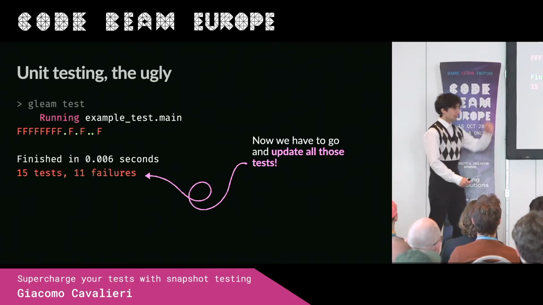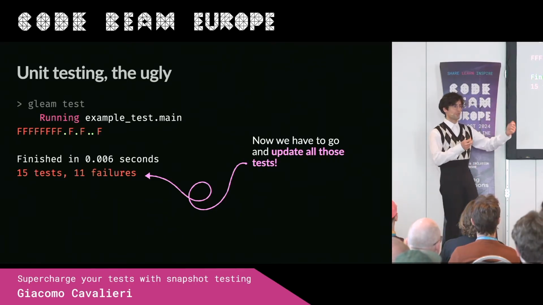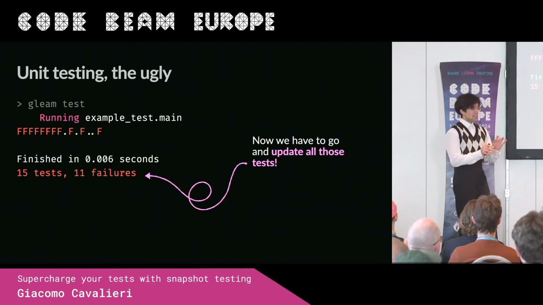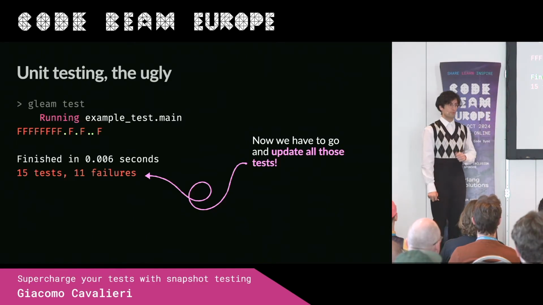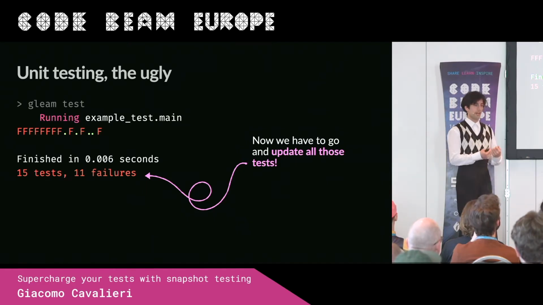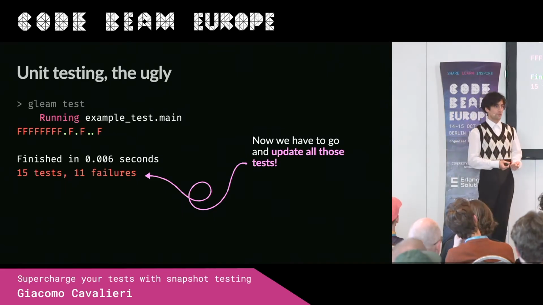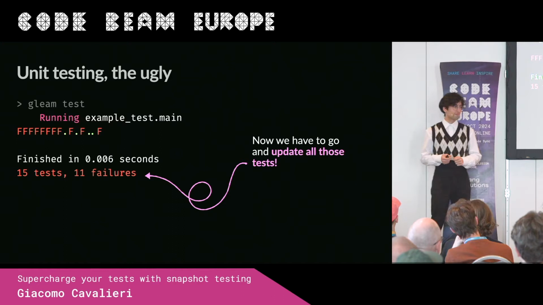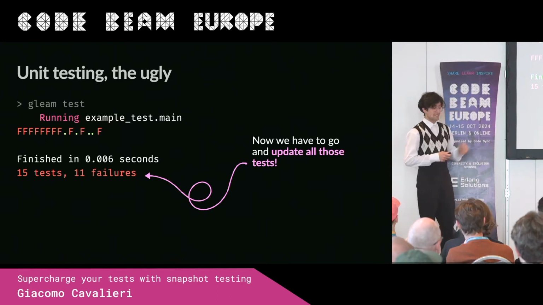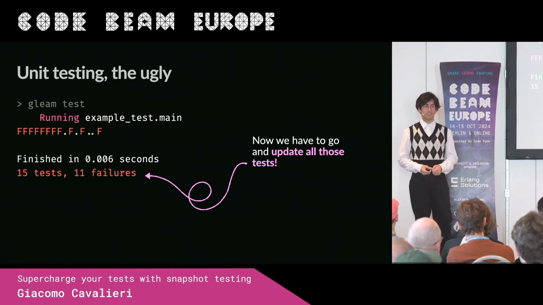I need to go find the strings or lists or dictionaries, whatever that might be, and type in the new expected value. If writing it the first time was boring, a tedious job, well, this is even worse because it's also error-prone. Let's say we make a typo fixing it. Now the test is failing again, and we need to figure out that the problem is actually in the test value and not in our business logic.